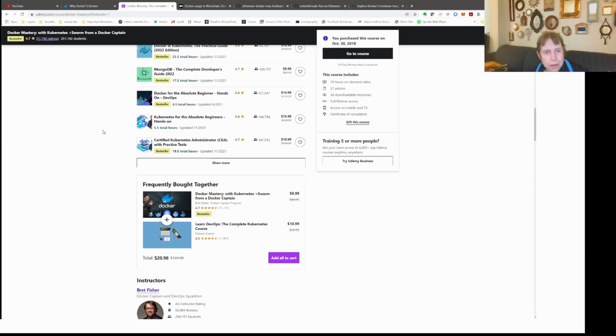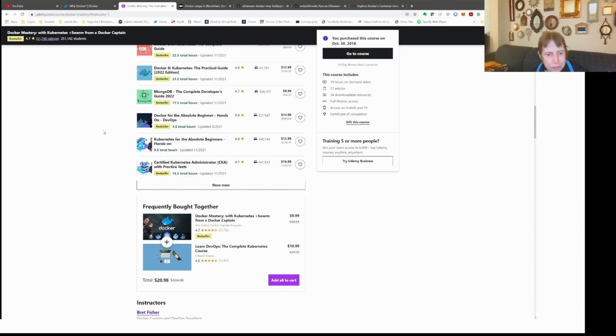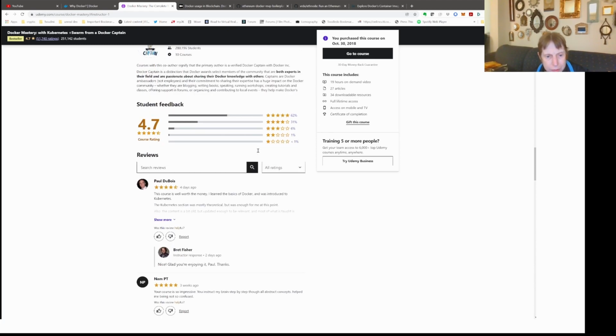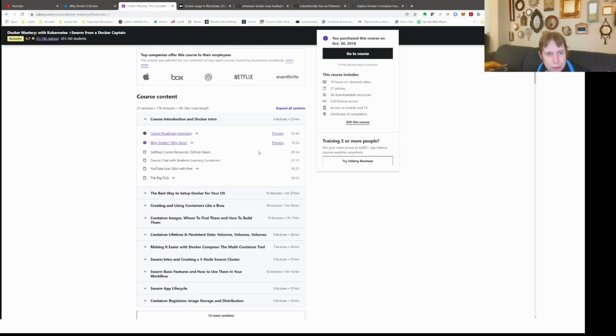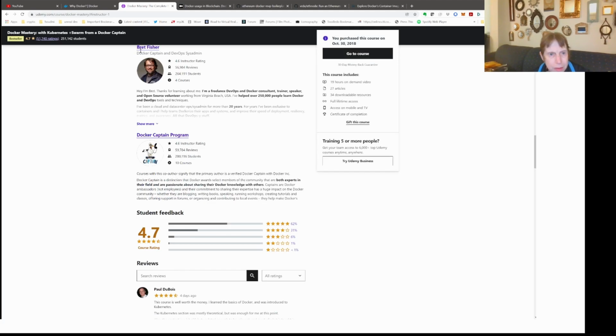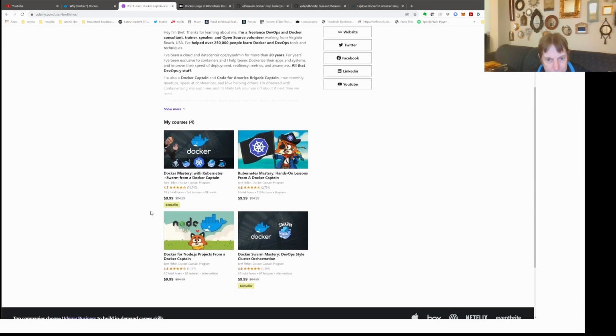Docker Captain, their certification program, says he knows this stuff. He gets pretty good ratings. This is the other one I know I have.